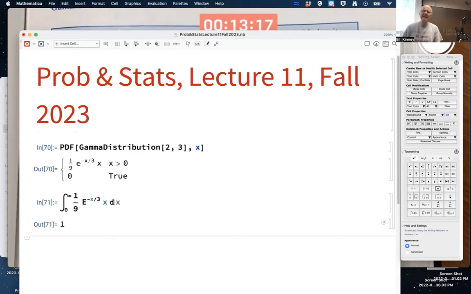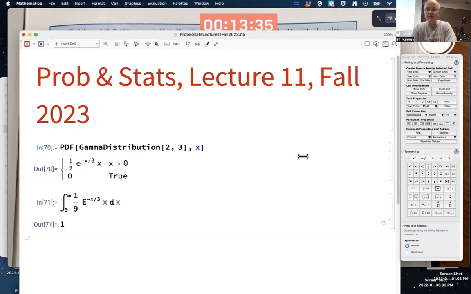What if I wanted the CDF in this context? Yeah, if you're going to do that by hand, by the way, you'd have to use integration by parts. I hope you realized with my hints on Moodle that with those integrals that were complicated looking, you didn't have to do a bunch of integration by parts. You could use the gamma function and maybe substitutions to help you with those.